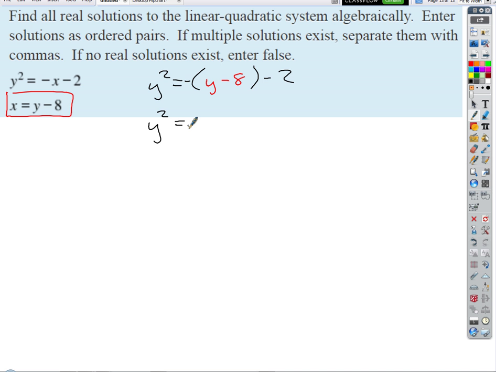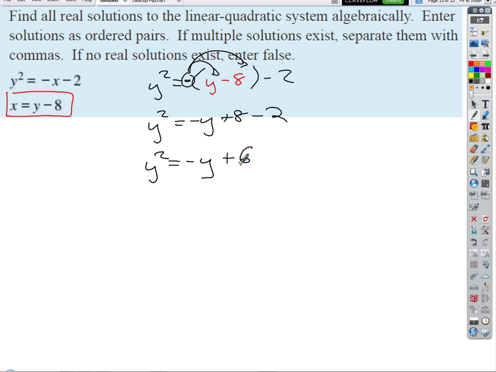Riley, what do I have to do probably first? Something with a -2. Combine with a -2. What about that negative out front? That's really a -1. Okay, I could, but that's going to be complicated. So I got to divide everything. How about if I just distribute, right? And I know that looks a little weird when you have a negative in front of a quantity, but really that just implies a -1. So what's that do if we distribute the -1 all the way through? Good, I'm going to get negative y plus 8. Good. Now if I combine the like terms, we get y squared equals negative y plus 6.